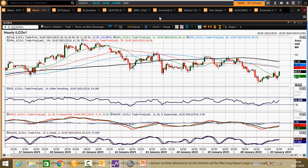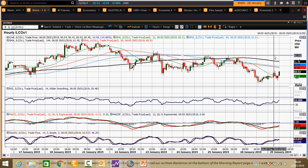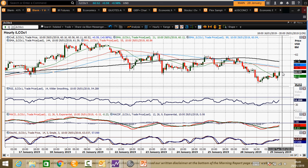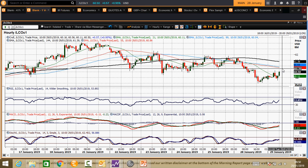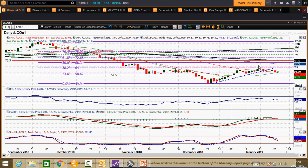Now, we've seen a little bit of an intraday rally today. Can that intraday rally basically break out above 61.90? That is the key question. There's an overhead supply that is now hitting between 60.50 and 60.70. So that is the initial resistance, this overhead supply of all these lows in the last week or so. That becomes overhead supply and selling pressure. But the ultimate improvement would be above 61.90, and that would help to improve the outlook once again.